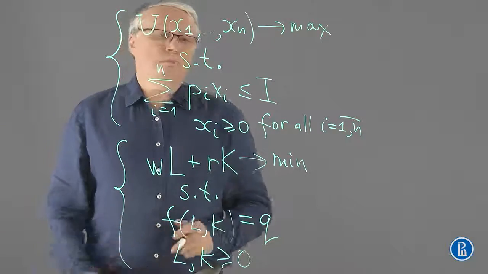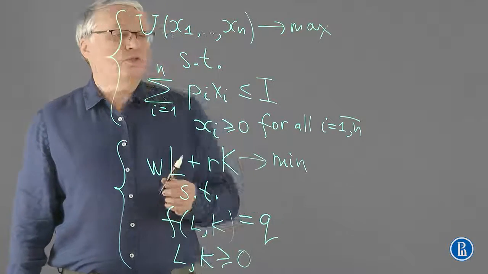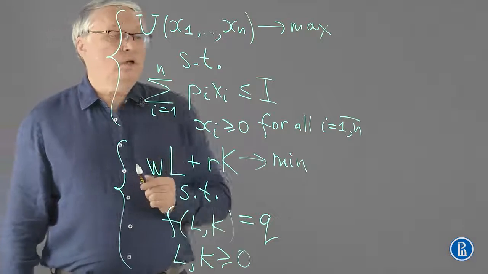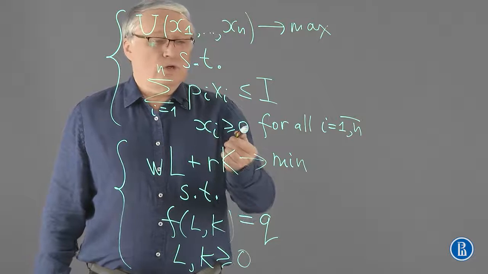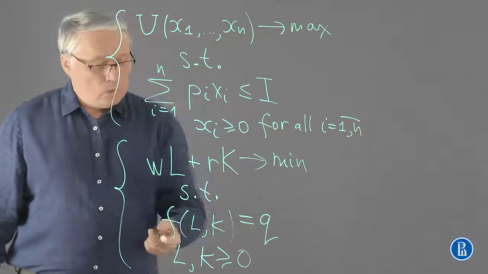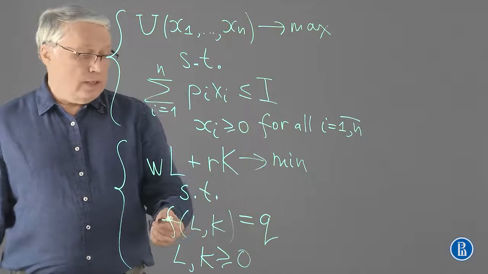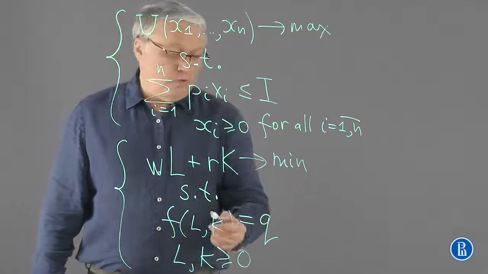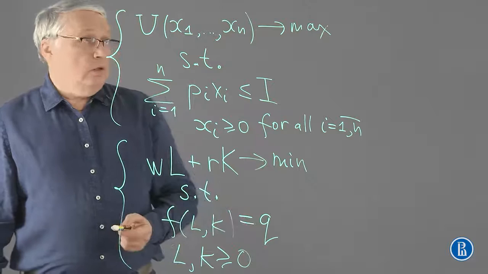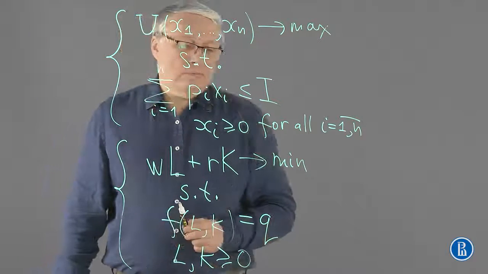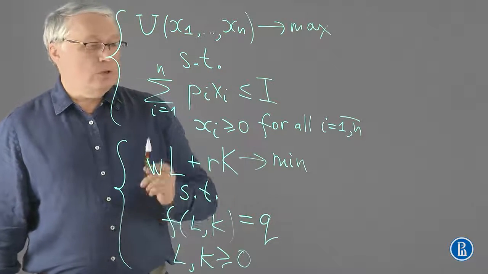And these two examples show us that the constraints may differ. So the budget constraint here in the utility maximization problem looks like an inequality. Non-negativity constraints, they're all inequalities. The same is true for the labor and capital non-negativity constraints. But the production function which provides the output in the amount of Q is an equality. So we start with the equality constraints, which are easier to consider.